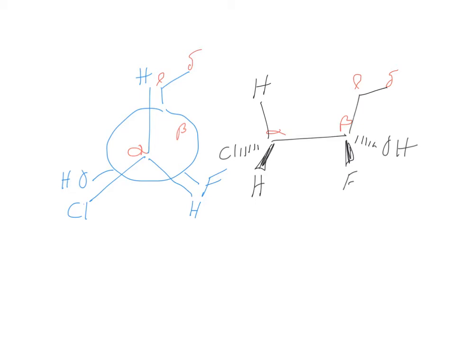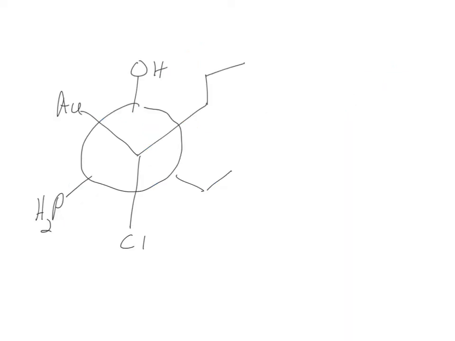The thing that people most times will do is they'll lose carbons, whether from here to here or vice versa. Don't lose carbons. Label all your carbons. Don't need to use the Greek letters, you could use one, two, three, four. But that's different numbering than nomenclature, so you got to be able to detach that from the nomenclature numbering sometimes. We got a very interesting structure here.